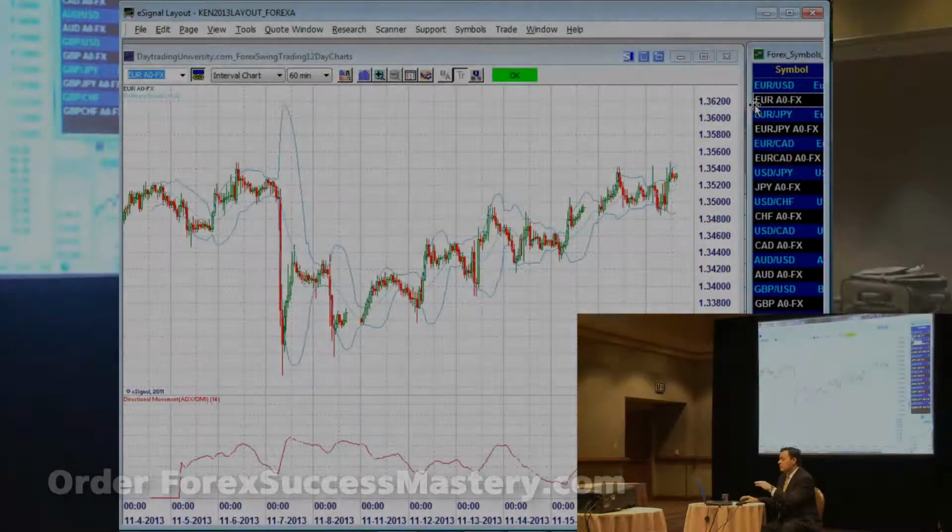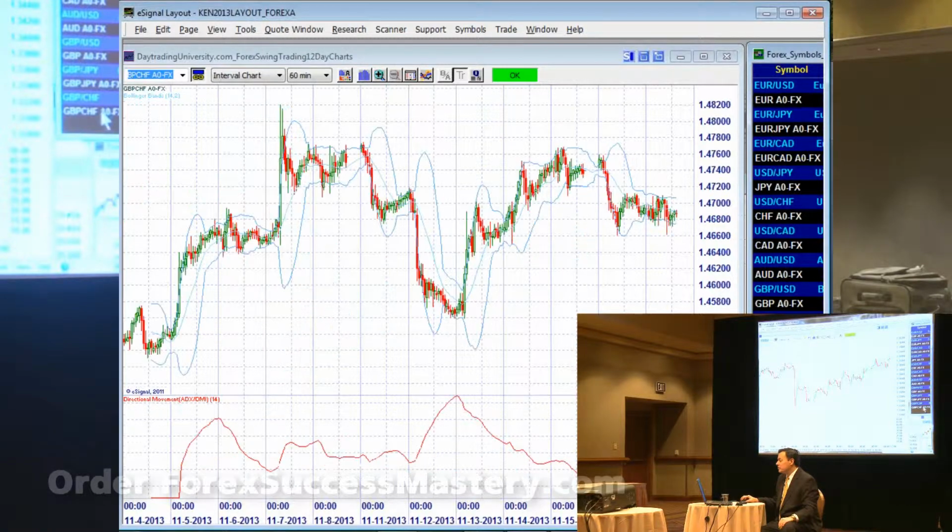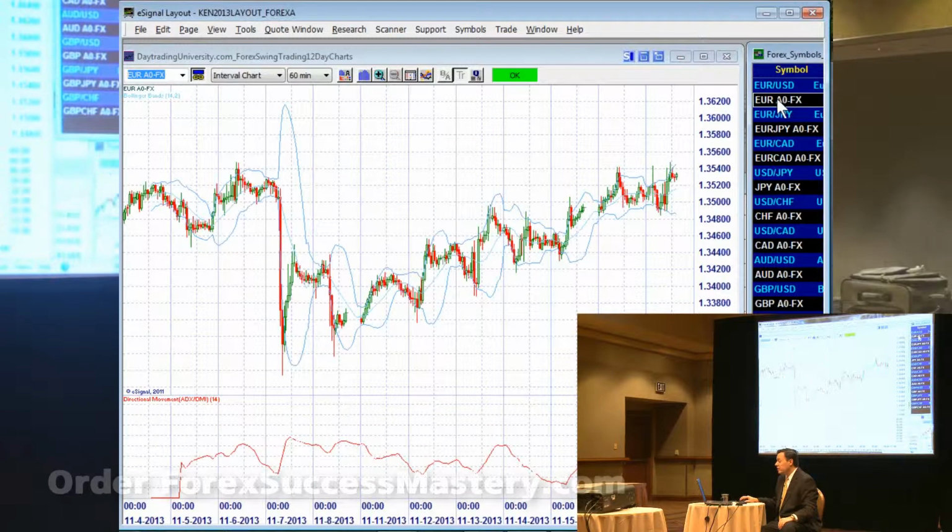Let's go through live charts right now. These are live real-time charts, and figure out which of these chart patterns are best candidates for should you be trading it in the first place, yes or no. So this one, is that one you'd want to trade? It's wonky all over the place. You're not going to get a good trade off it. I don't care if you like the pound Swiss, that thing's all over the map and you're not going to trade that well. That's going to end badly, as my daughter would say. That's a story that ends badly, Daddy, so you don't want to trade that one.